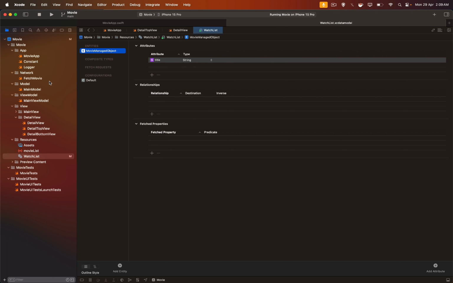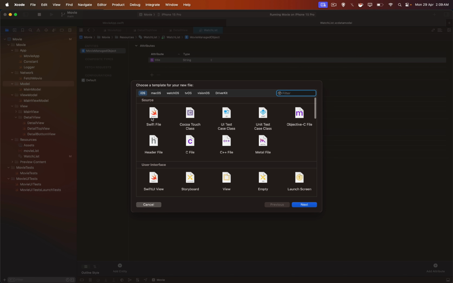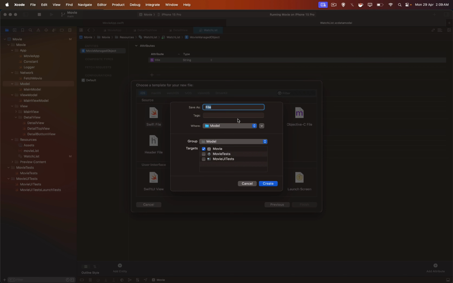Now we have to create some functions to do the adding, deleting, fetching, stuff like that. To do that, let's go to the model and let's create a new file. Let's make a new Swift file and give it a name.